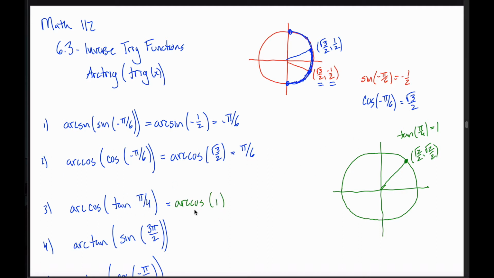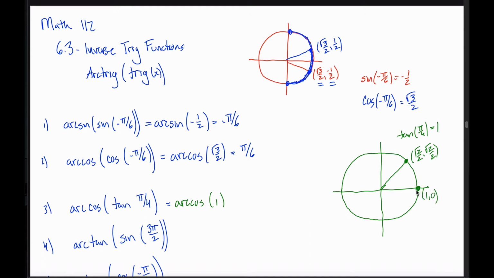Then this question is just asking me what is the arc cosine of 1. See if you can translate this question. This is saying find the angle. Remember, anytime it's an inverse trig function, start out with find the angle. Find the angle so that if I took the cosine of that angle, I'd get 1 as my answer. The cosine of an angle is the x-coordinate on my unit circle. So what I'm looking for is a point where the x-coordinate equals 1. That's right here. The x-coordinate equals 1 and the y-coordinate equals 0.